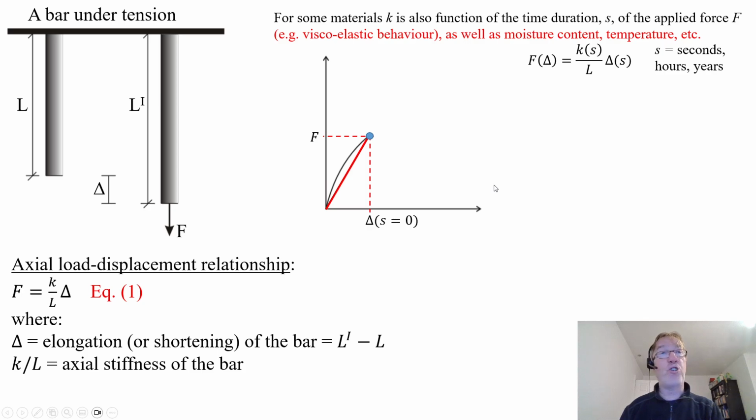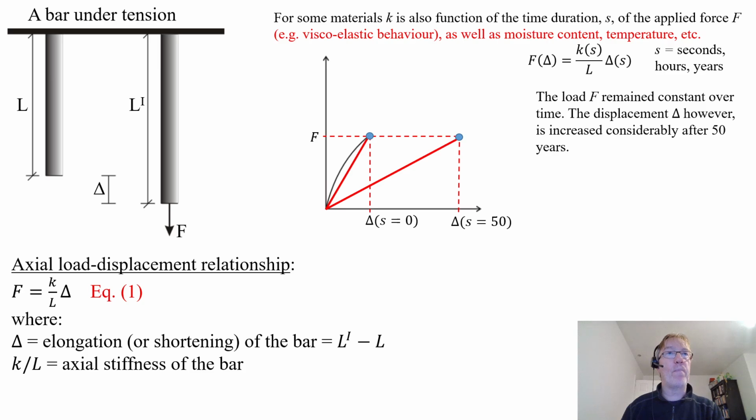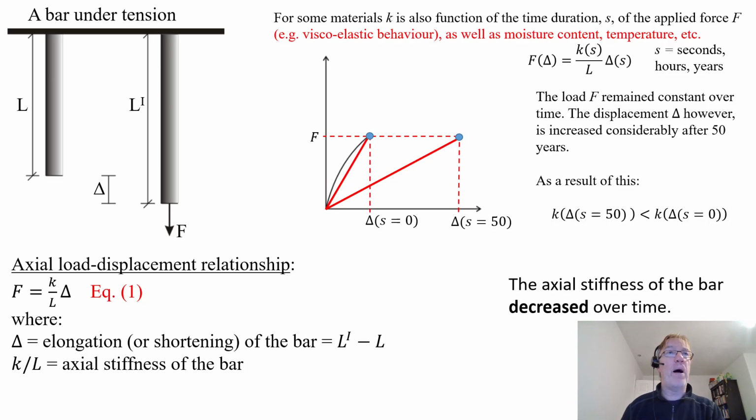That could be over a short period of time, or it could be over seconds, hours, years. Okay. Now, it's following the same principle as before. So the stiffness of a load being applied for a longer period of time will have changed as opposed to the load being applied instantly and removed instantly. So that stiffness ratio, so the gradient of the line, is going to be lower than if it were load on, load off. I hope that makes sense.